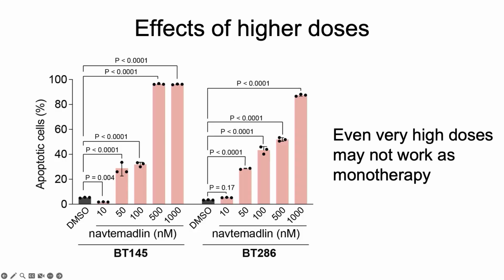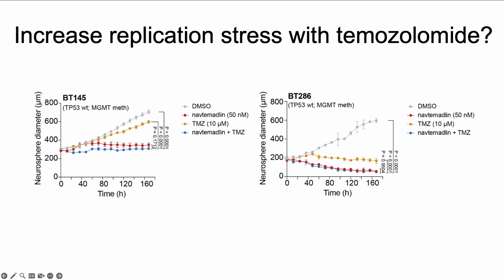So if you go to higher doses, how high of a dose do you have to get to really full apoptosis? Well, for monotherapy, with one of our p53 wild-type lines, we had to go to about 500 nanomolar navtemadlin and continuous dosing to get to really complete apoptosis, right? And so that's really high. That's something that we would never be able to attain in humans. So the next question is, well, how about we use combination therapies, right?